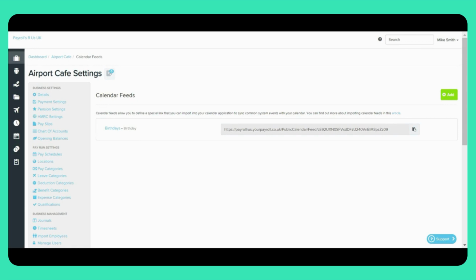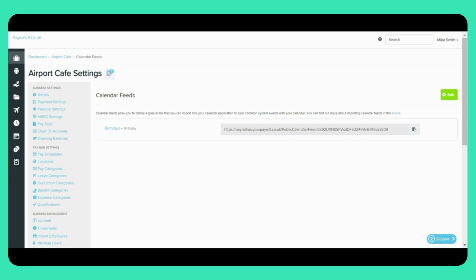Using calendar feeds will allow your business to share important dates without having to be logged into the platform. You and your staff could be made aware of events such as birthdays and leave from your own calendars such as Outlook, Google and Hotmail. Calendar events are automatically updated to reflect the current state of events within the system. You are able to configure 4 types of calendar feeds: approved leave, pay runs, birthdays, as well as anniversaries.